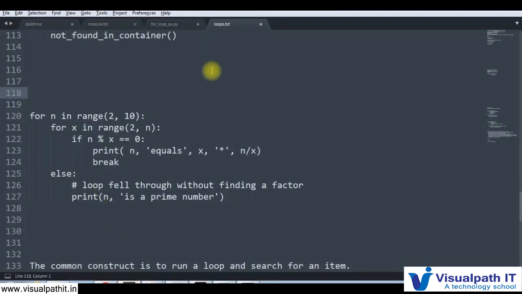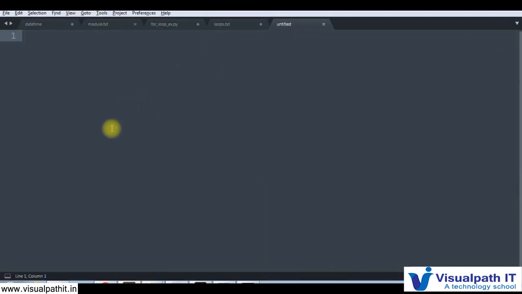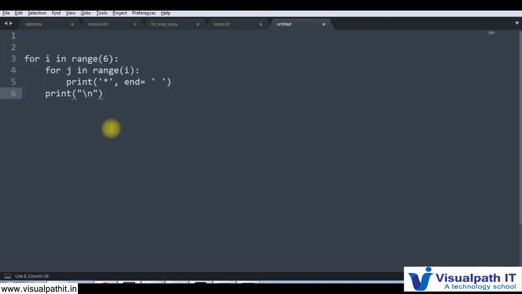Open the text editor. You can see here at first time i becomes 0, so this loop is not executed. It will print a new line and come out.